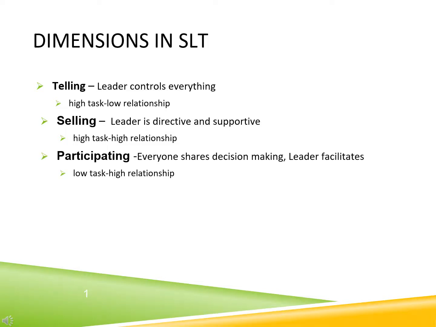Participating is third, in which everyone shares the decision making. It's a low task, high relationship approach, and it's sort of like a democracy where everybody participates. Delegating is the last one, and this is a low task, low relationship approach. The leader provides little direction or support, and everyone does their own work.